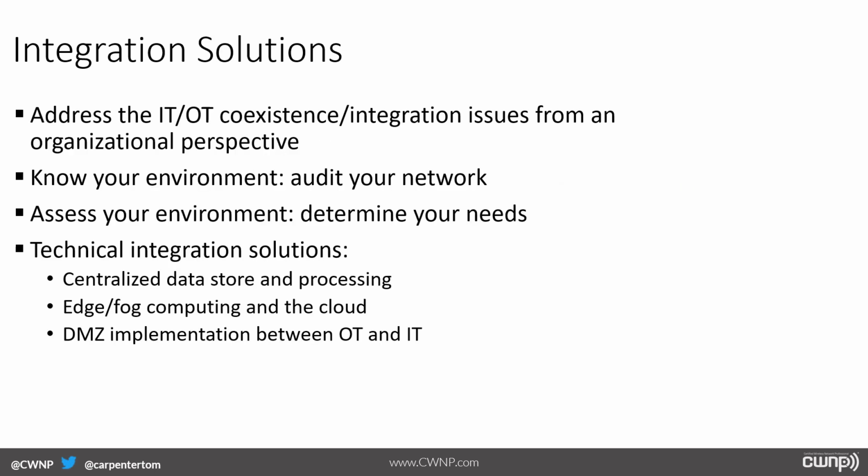The first thing I would say is begin by addressing the IT-OT coexistence or integration issues from an organizational perspective. So go up a little higher in the umbrella. Don't go to the top of IT and the top of OT. What's next? Let's bring together these leaders and then key people within each of these operational segments and have them figure out how we're going to work together, because it is absolutely essential for us to be on the same page. So start with an organizational perspective. If you don't have that kind of buy-in from management and so forth, you're going to face significant challenges along the way.